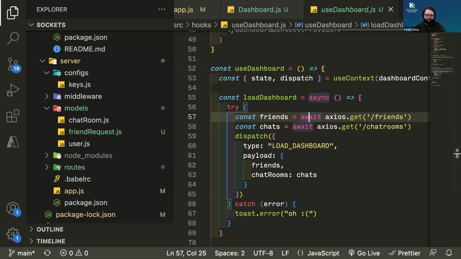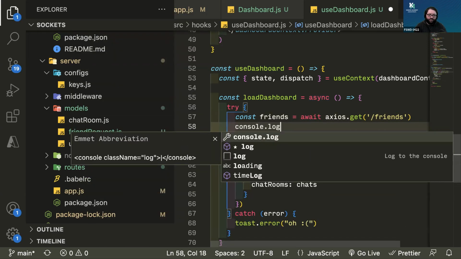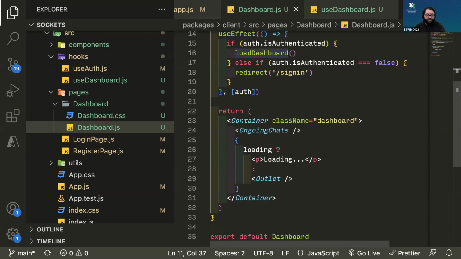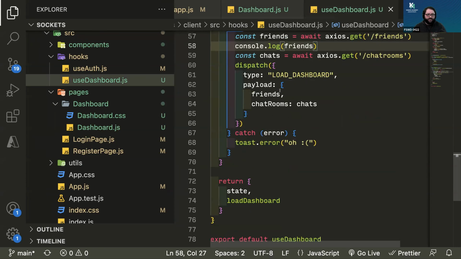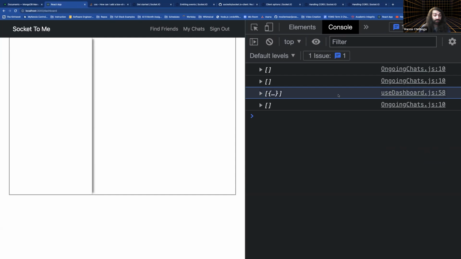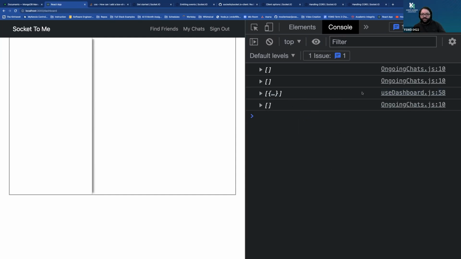I'm going to console log friends, because I should have friends now. I forced Marcus to be my friend, but it's not showing up. Let's refresh. Oh, wait, there it is. Cool. So it's in ongoing chats that I got nothing. Perfect.